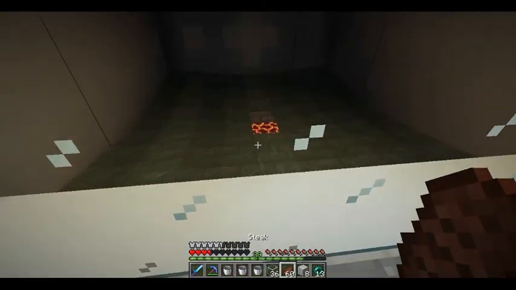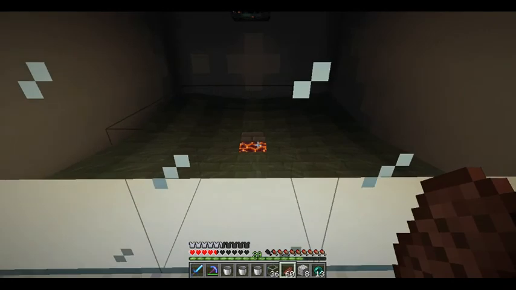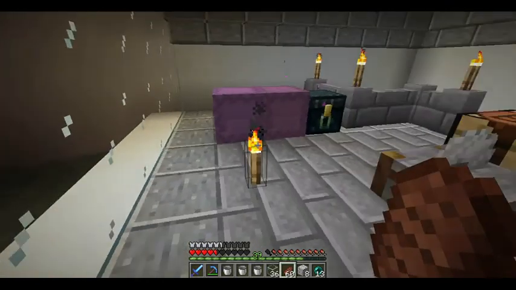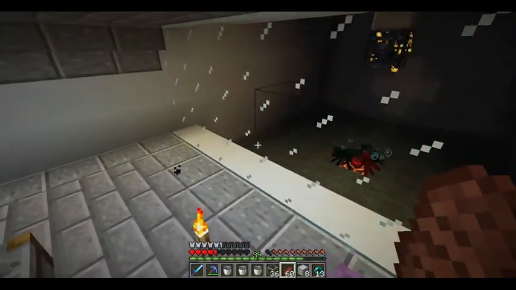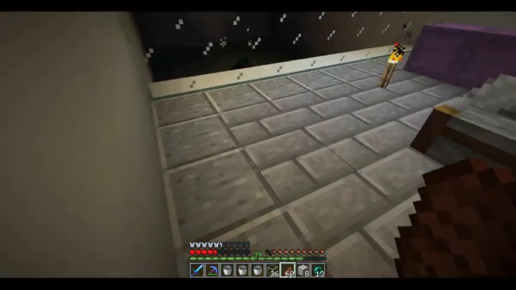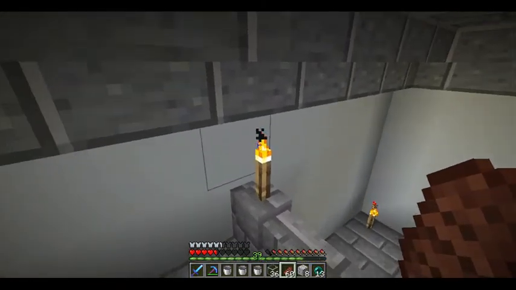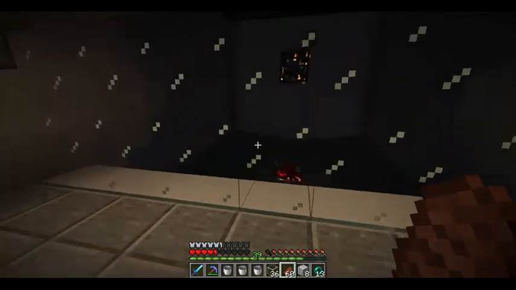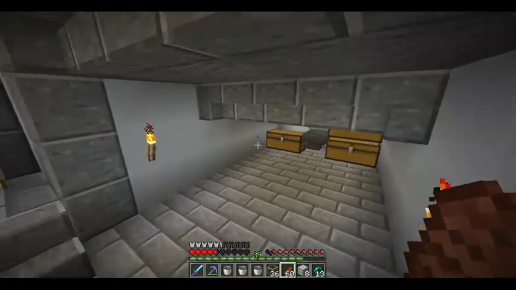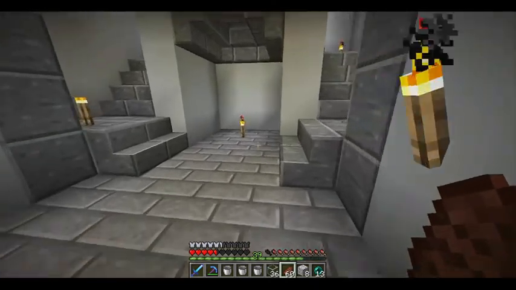And our spider farm should be working. Okay, why is there a block right there that's not covered by that? That's unusual. Okay, let me remove that torch right there. That should darken that room up enough. There we go. And now we're going to go down and check our hopper, our cart, chest, whatever this is. And we're collecting string from it, so we're moving right along.